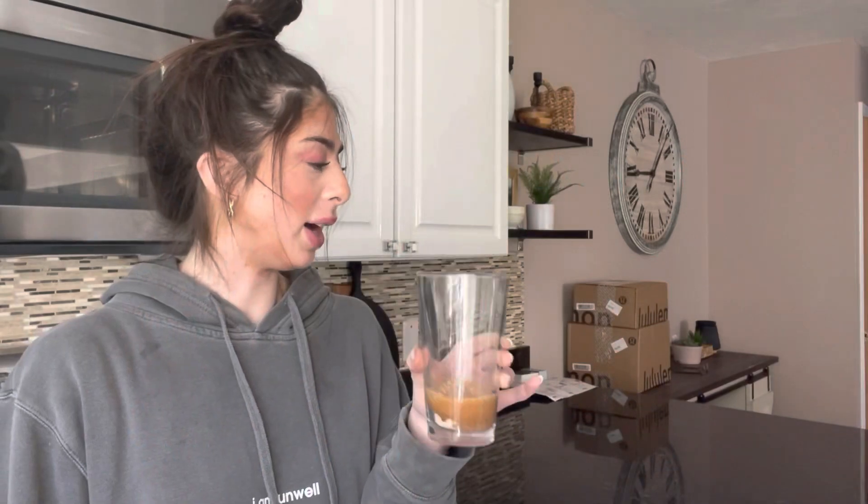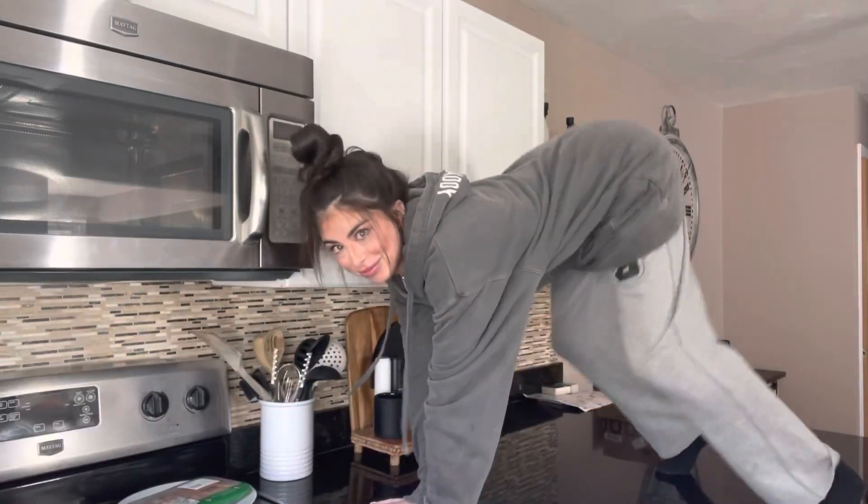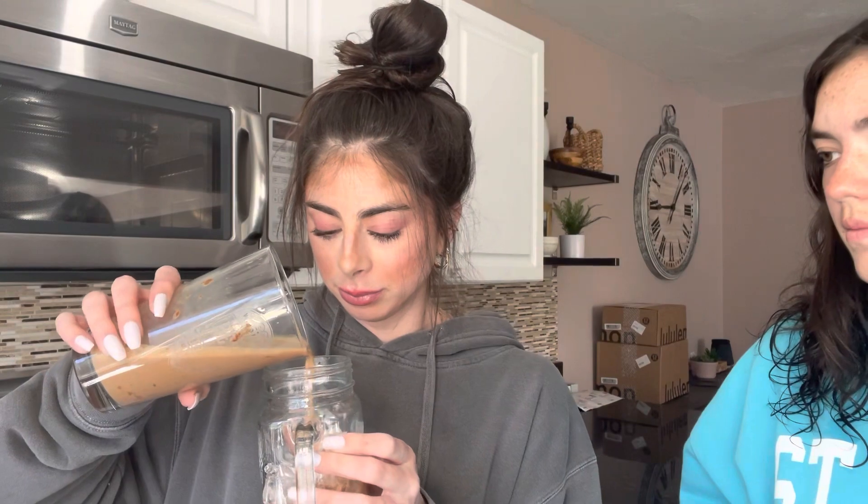My self-tanner is so bad right here — I can't believe I went out like this. Now we do five ounces of milk. This looks like mud. Oh, it's hot and spicy! They shouldn't make these things — I'd just add water. Froth this bad boy, using my Chamberlain Coffee cup. Me and Sophie are taking shots of chai tea — so obviously that is one serving. Yep, she's good — it's like cinnamon. Honestly, I could add a little warm milk; it's a little strong. Maybe I'll add that creamer. Fire — my girl Emma Chamberlain, you hit this one out of the park!